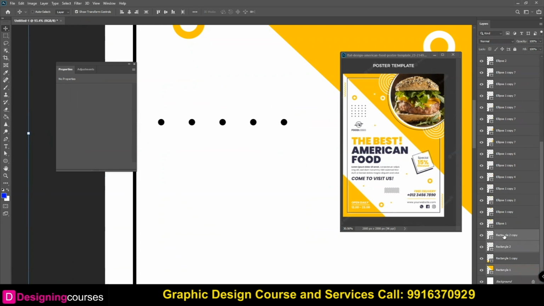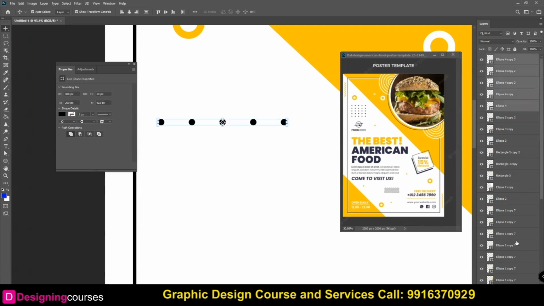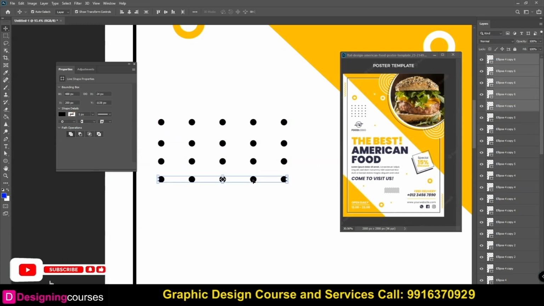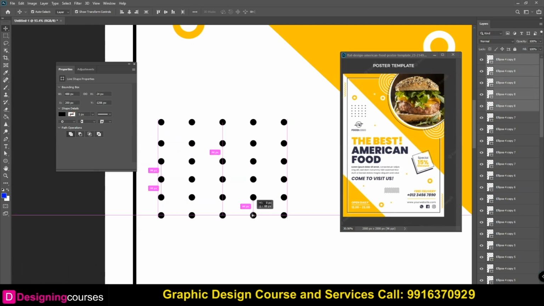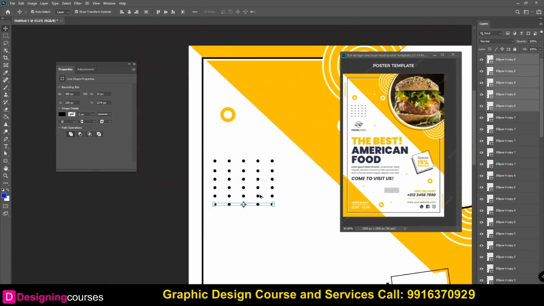If any of the other shapes are getting selected, you can deselect them by holding Control on the layer. Then again Control J, you can move this a little bit to the bottom, and again Control J, move this a little bit to the bottom, Control J, and again Control J. So you will get something like this. Some different patterns you will get.